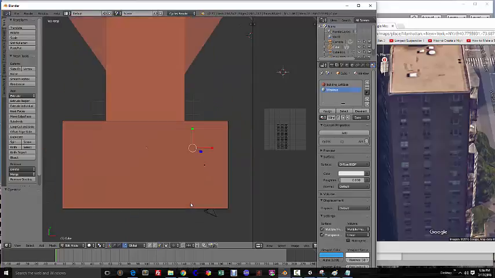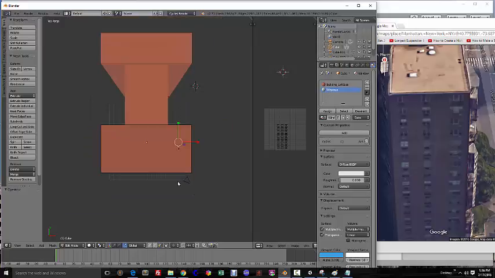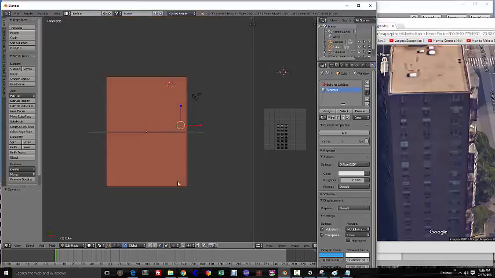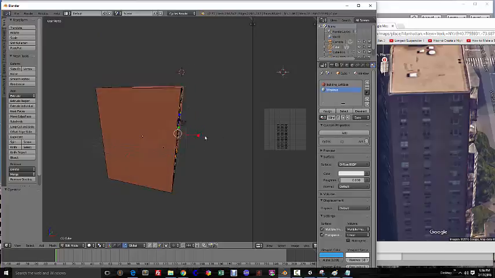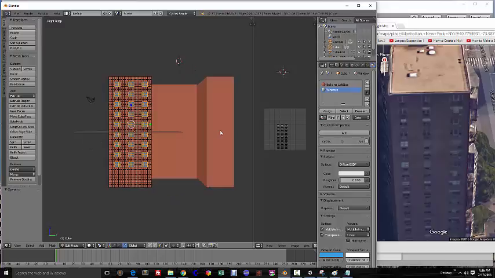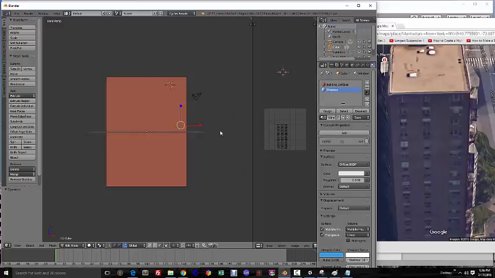So if you're hitting the numpad 7 key, this is the top perspective, so it's looking directly at the top of the building there. Hit the numpad 1 key, that's the front perspective. So if I hit the middle mouse, you'll see where it's at. Basically, it just went onto the left side there. And the 3 key is the side. The 2 key kind of shifts it.